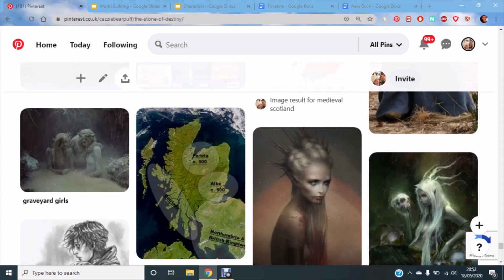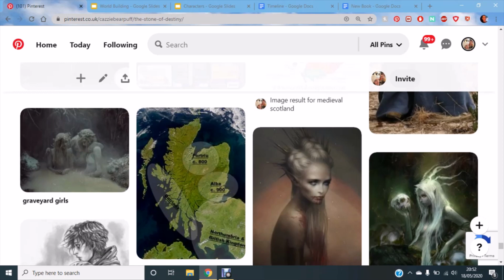So what I've started to do now for the third book, which is titled officially for me, but the title hasn't been released yet for anyone, is I've opened up a new board for that, and I've started to go through this board to pick out the things that I would like to put in the third book, or just inspiration for the third book, so that hopefully things are a bit neater when I'm going through it. I don't need some of the things for the first and second books anymore.